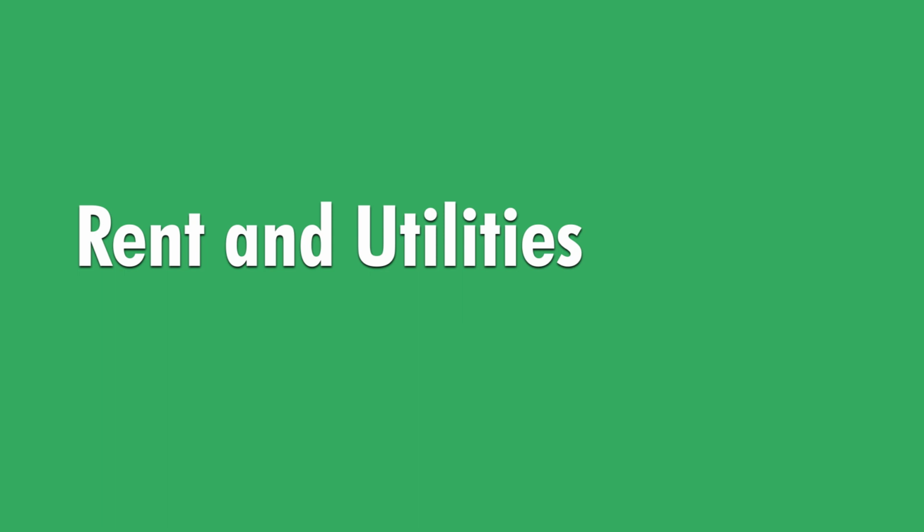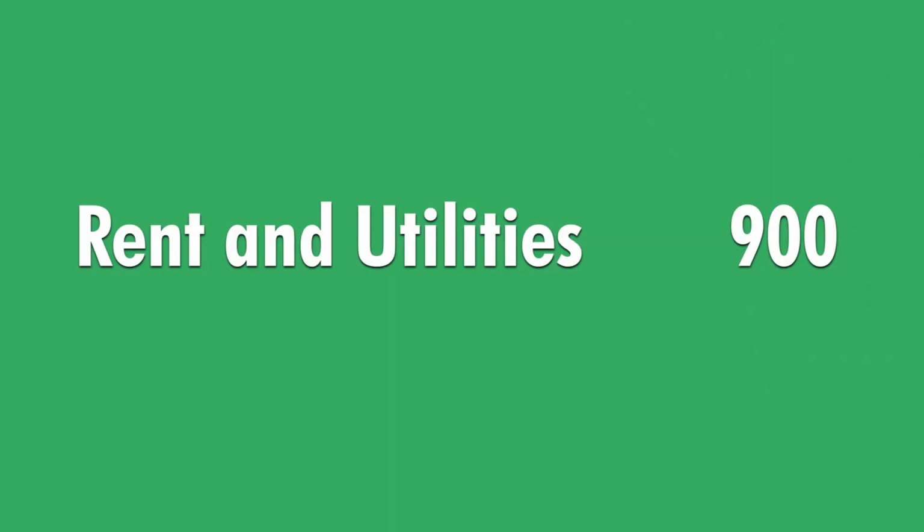Before we even get to tuition, let's talk about your living expenses, okay? One of your main costs will be rent and utility costs. Depending on whether you're staying on campus or not, your costs might differ. So let's take an average, and again, depending on the city in Canada you're in, this might vary drastically, but just to take the worst possible estimate, let's go with $900 for your rent. This includes your rent and your utilities, everything. Okay, rent's covered.